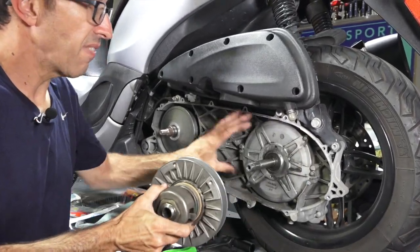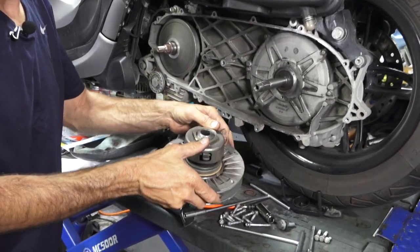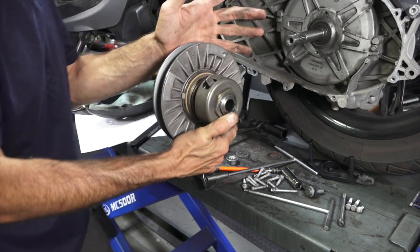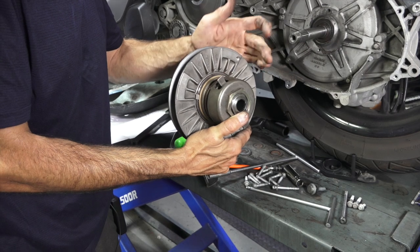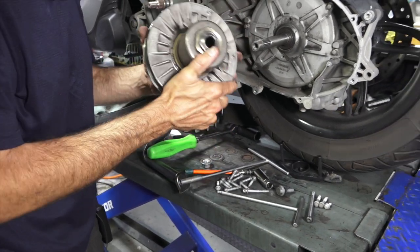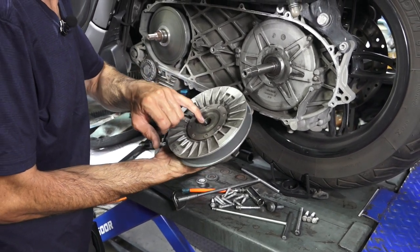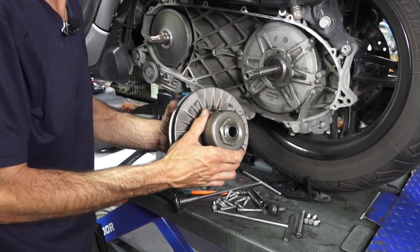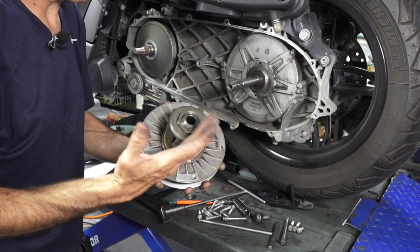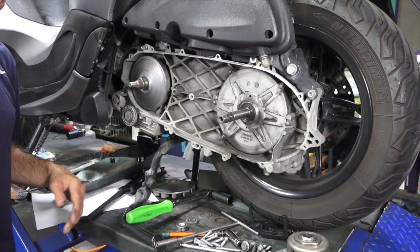The driven pulley pulls right off the shaft that goes into the clutch. The clutch is located under this big cover. This is spring loaded. There's no grease leaking from it — it's not really all that rebuildable, so I'd just recommend replacing it. You can pull this cup up and pack the pins with grease; you can replace the upper seal, and that's all you can do. If the pins are worn or it's leaking a lot of grease, unfortunately you've got to buy a complete driven pulley for the BV350.